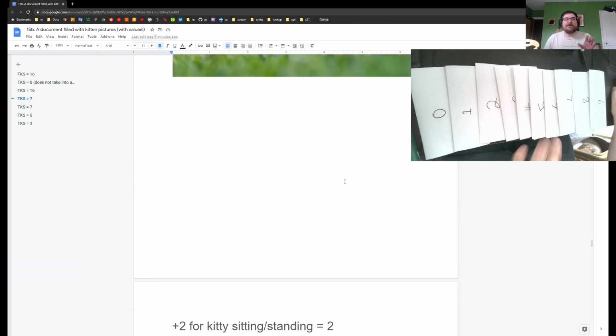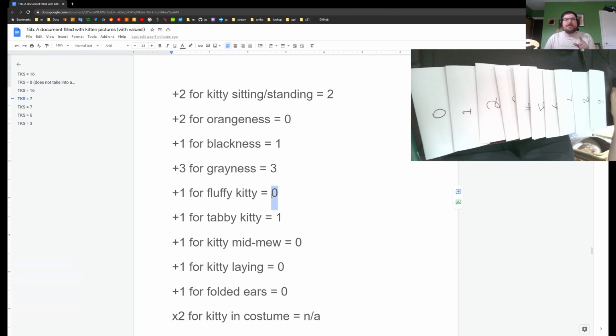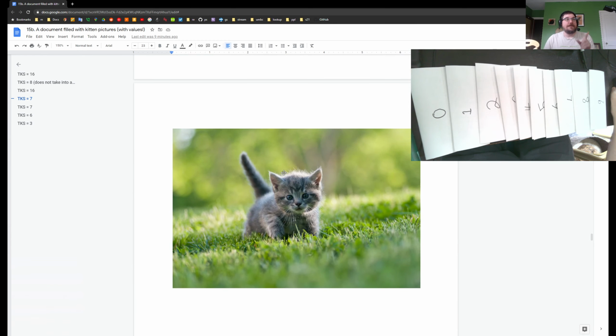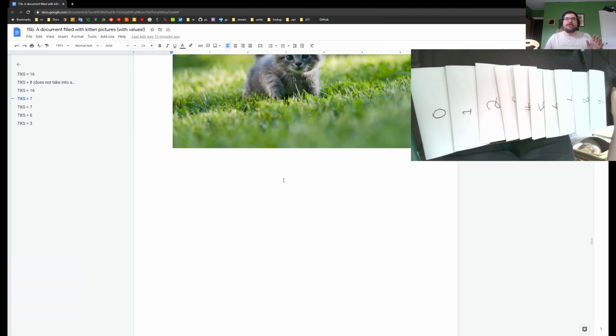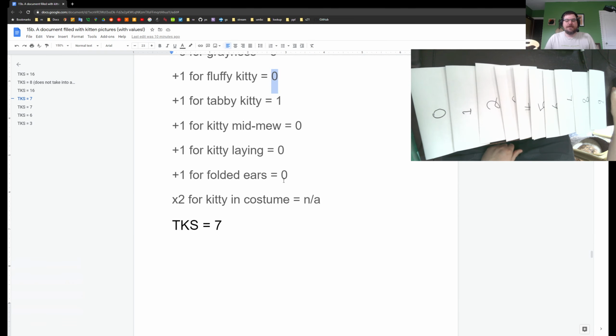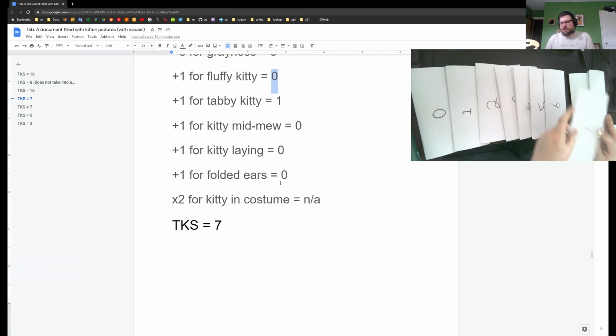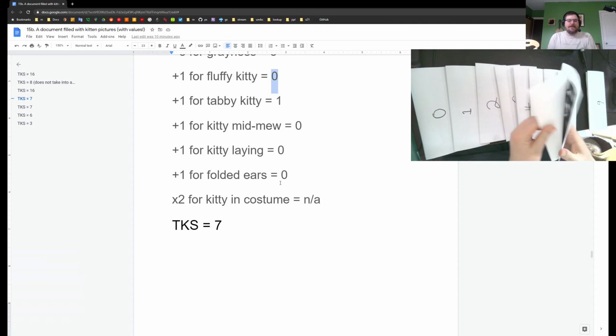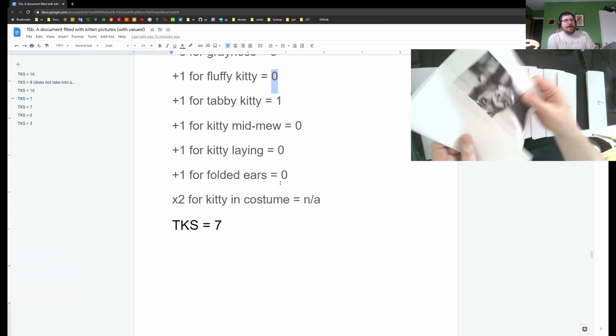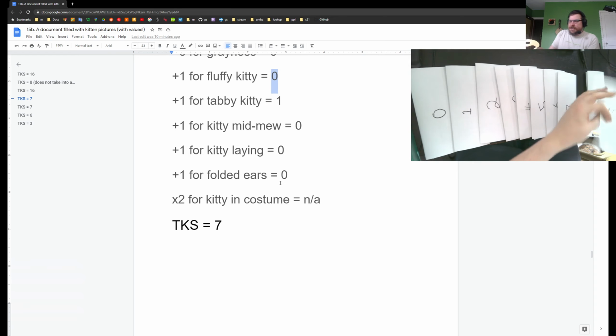Oh, not fluffy, by the way. See? Not fluffy. Fuzzy? Yes. Fluffy? No. So, not fluffy. Let's see what our total kitten score is. 7. Uh-oh. So we know there's something in 7. We open up 7. Is that our fluffy friend? No, it's the two kitties. Those were already in there. 8, is that going to be our fluffy kitty? No. Oh, it's the rompy kit. Get back in there.